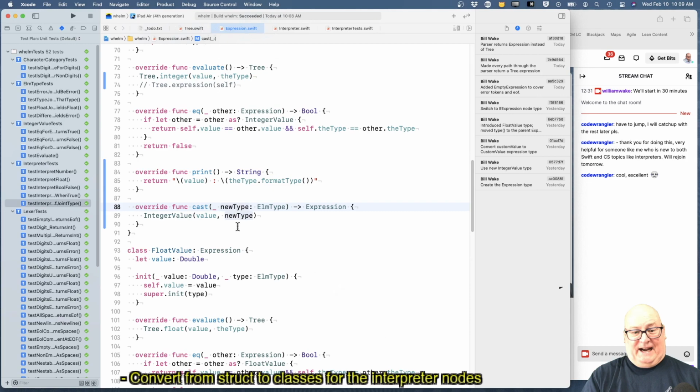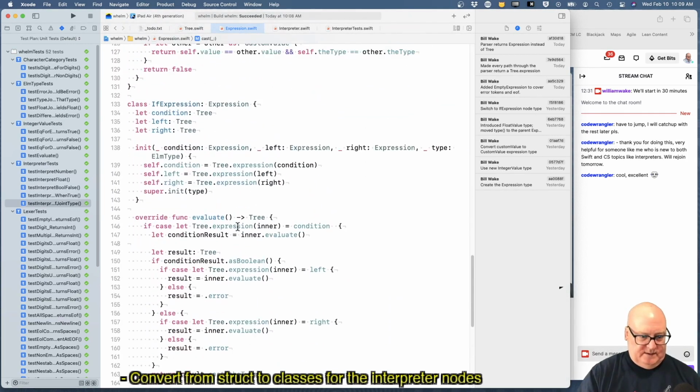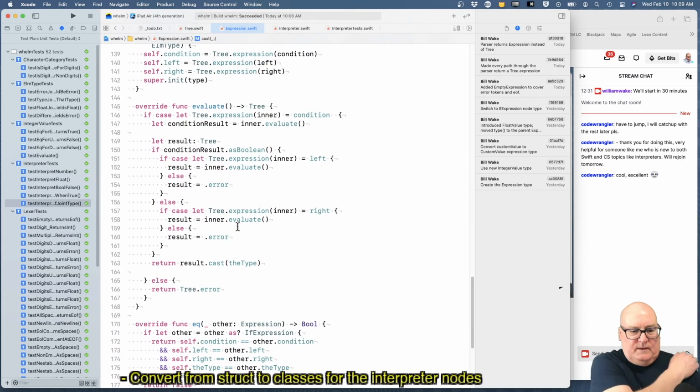Okay, now my if statement, let's get it working. It's result.cast the type. What is the type? Well, the type is correct. That's our new thing. Result is a tree.